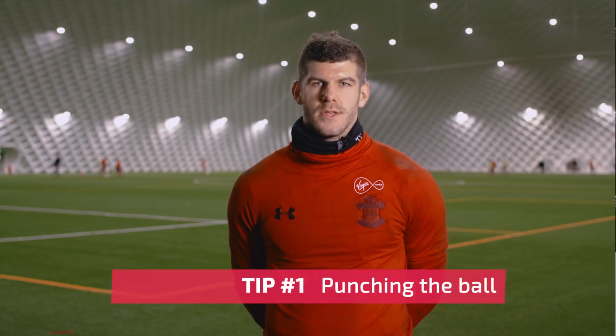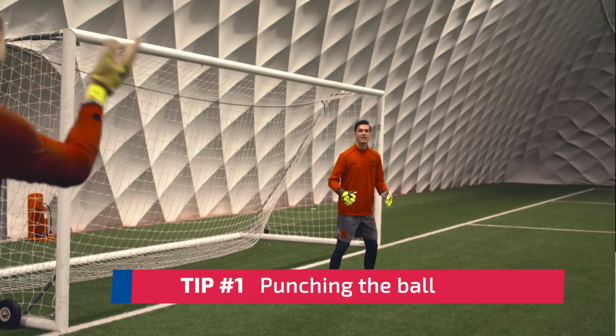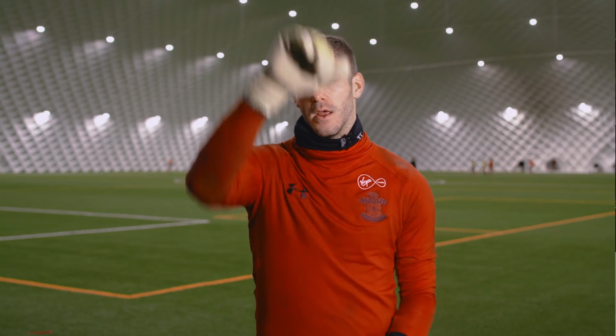The first tip is punching the ball. To punch the ball correctly, obviously you want to use the large fist area of your hand. I think it's important that you don't try and punch the ball too hard, because if you have a big swing at it, you tend to miss it.